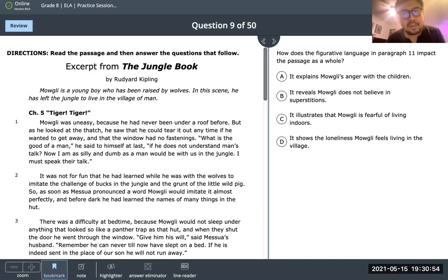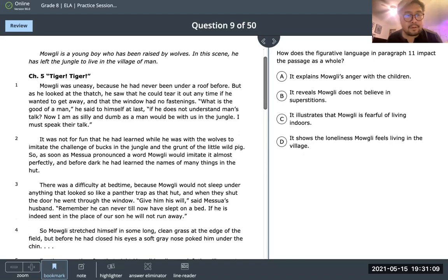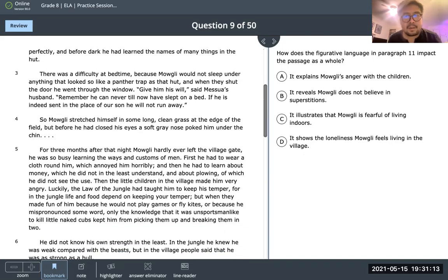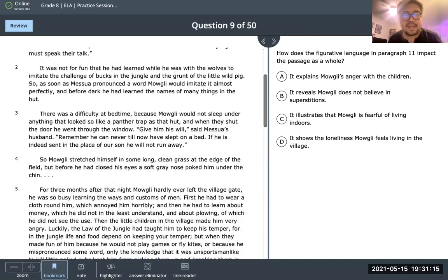An excerpt is usually a smaller piece of something bigger. It's usually fiction. The Jungle Book, if you're familiar, is fictional. It's a story. So if you don't know that, you'll have to look at the first sentence or two, or the last sentence, looking for central ideas. Just look at the style.